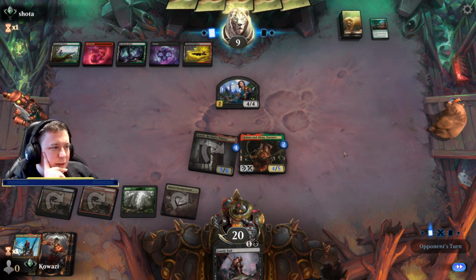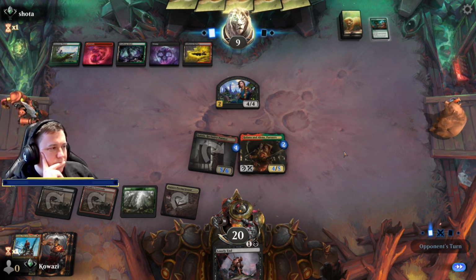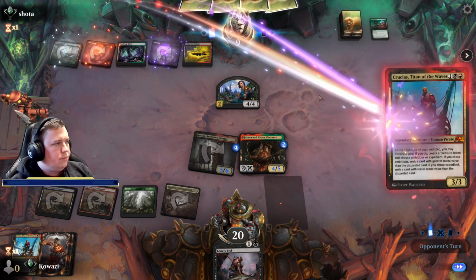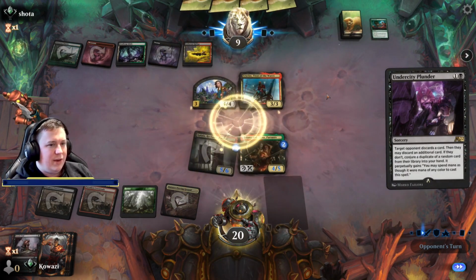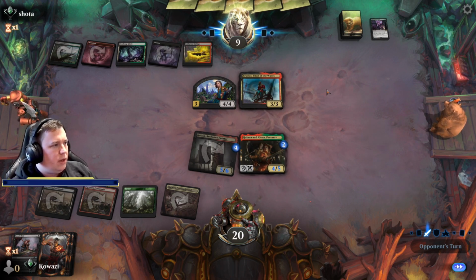So if they had, for example, a go for the throat now, it'll be game over, because they'd cast it, recast it with Jarsil, win. Just that I don't know if they are running that or not. Crucias, maybe trying to tutor up some removal. Yeah, unfortunately our Lonely End is gone. Bye bye, Lonely End.